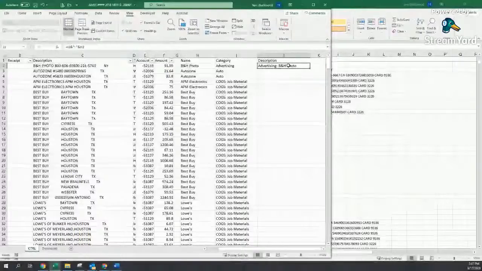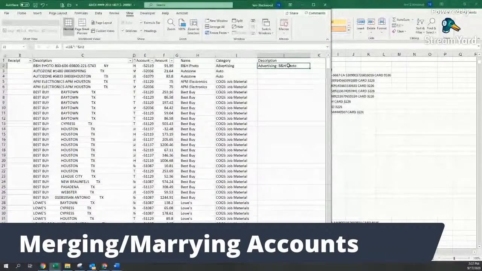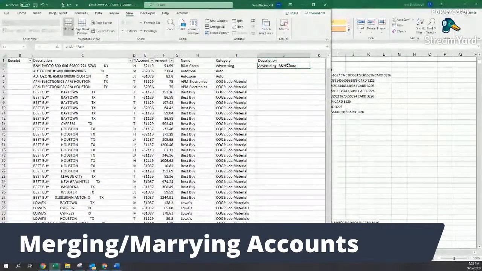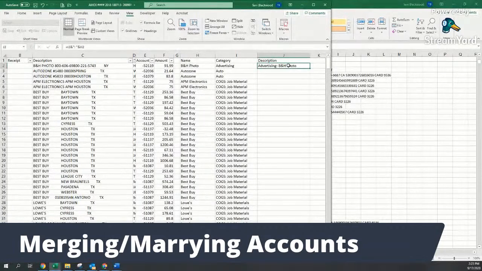So it's equals, column, row number, ampersand, quote, colon, space, close quote, ampersand, column, row number for what was married.